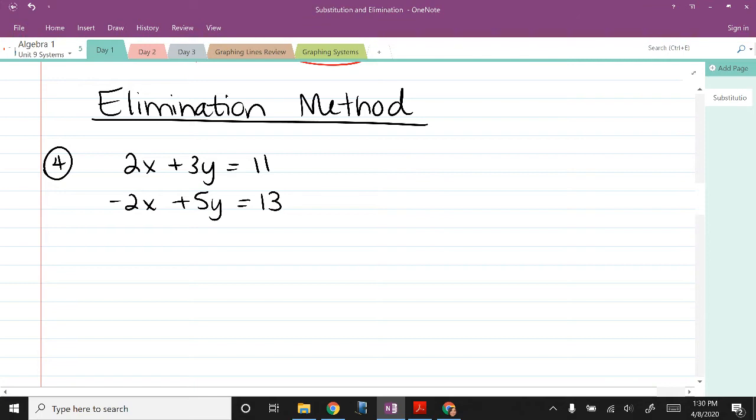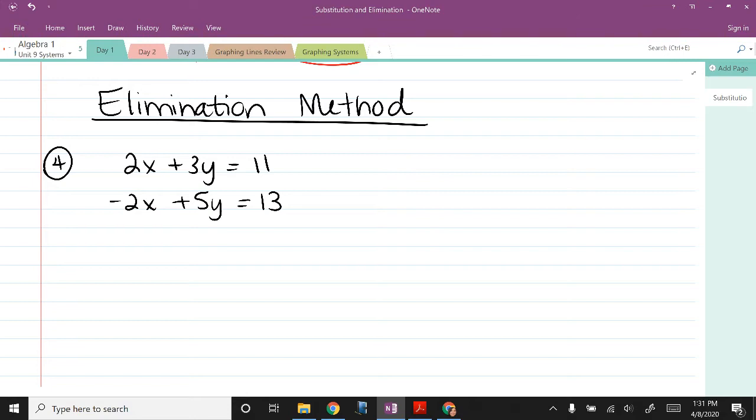There's going to be a few of them at the beginning that are really easy. Of course, at the end, it's going to be a little bit more difficult. All right, so first I want you to look at how number 4 is set up. Notice that the x's are all lined up on top of each other, the y's are on top of each other, and the constants at the end are on top of each other. We call that standard form of a linear equation, ax plus by equals c, if y'all remember that. So we do want them to be in standard form, x then y equals a constant, to do elimination, so that is important.